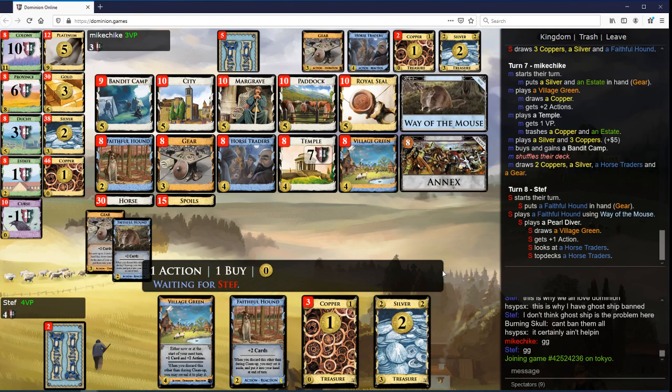So you Village Green into it, and then you probably play it, unless Stef is thinking about next turning this Village Green. Guess you've got to figure out what you're getting. You'd hit 7. The last card here is the Temple, and you would like to trash a couple more Coppers, I think. Platinum is kind of your goal in the short to medium term.